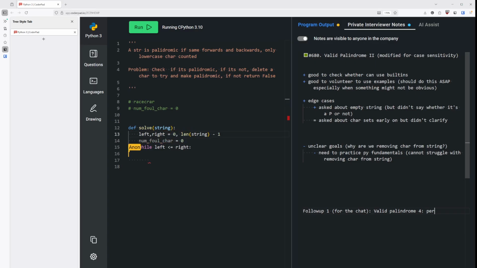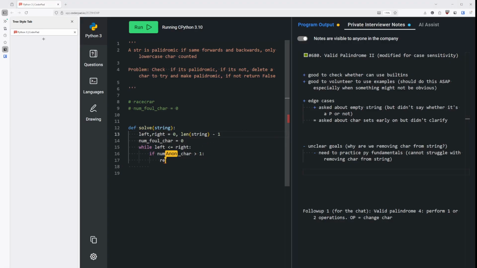It will be equal to 0, and then we can check at the beginning right here, because as soon as we get a foul character, we're going to update the counter by 1 and then update our pointer variables. So in the next iteration, we always check to see if we've found a foul character from previous iterations of moving the pointers. And if we did, we just return false right away without executing all the other code. If it is greater than 1, return false.